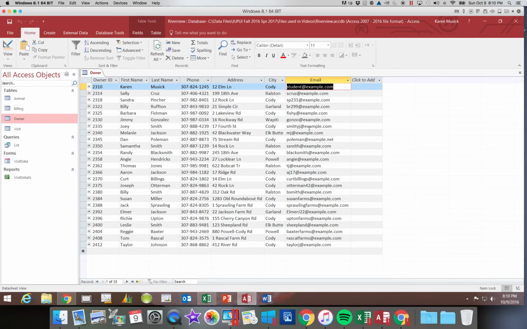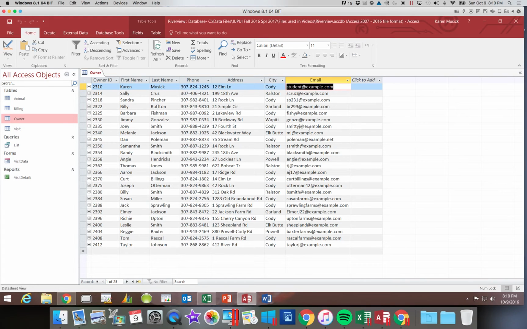When the fields are hidden, it sometimes gives you more room on the screen to see the information. One thing to be careful of, though, is you would not want to add new records when the fields are hidden, because then you would not be entering the information in the appropriate cells.